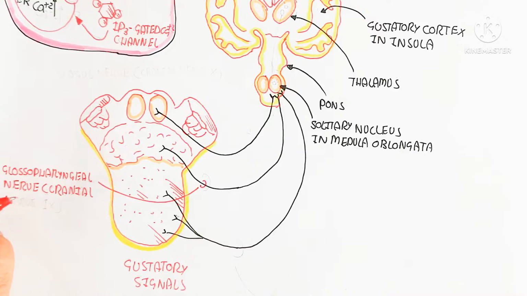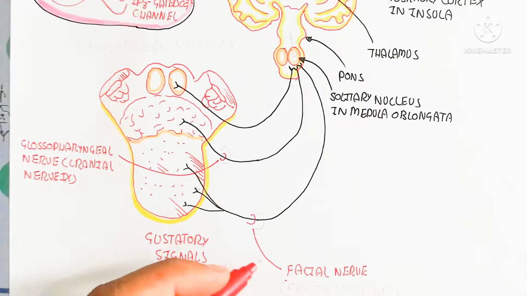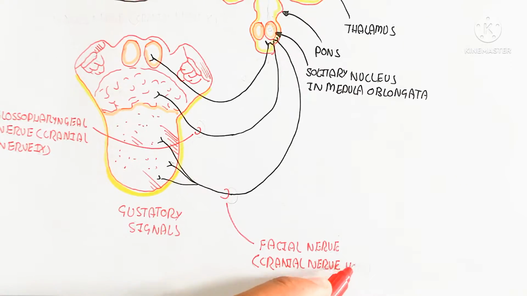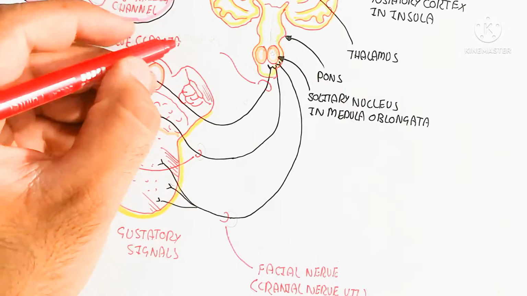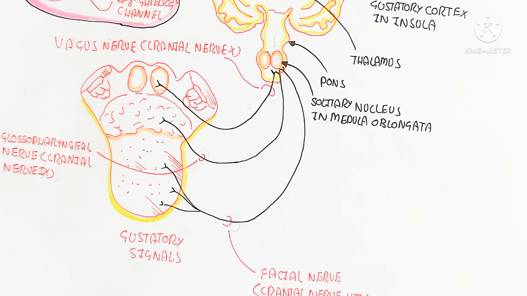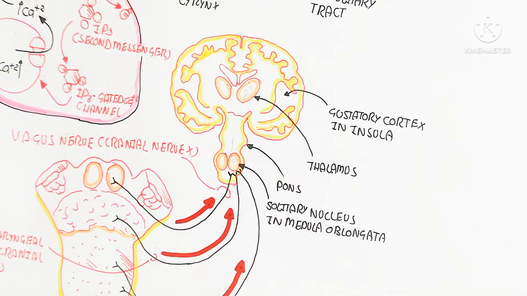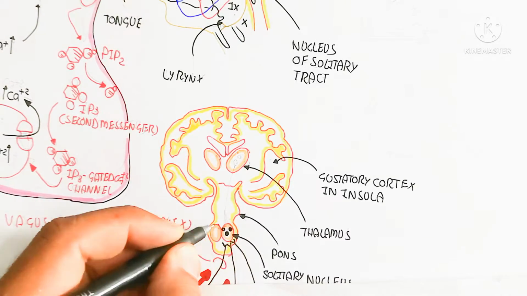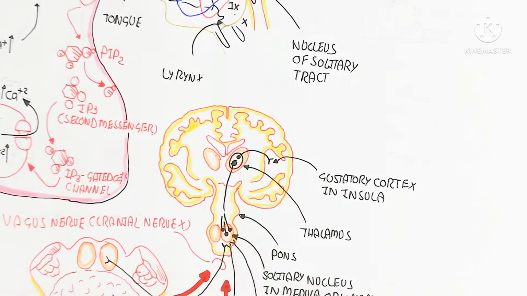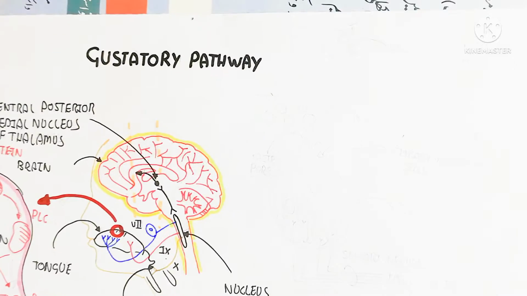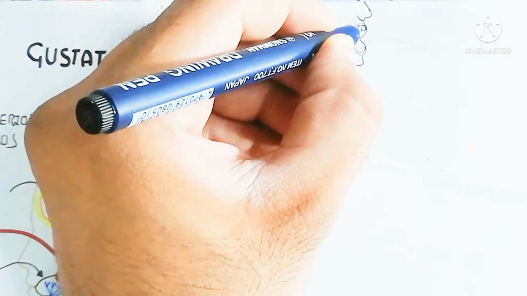And this is the glossopharyngeal nerve, cranial nerve 9, while the gustatory signal will also transmit to the brain through the facial nerve, cranial nerve 7. So all three of these are cranial nerves which transmit the signal to the solitary nucleus in the medulla oblongata. After this detection, the second order neuron will transmit the signal to the thalamus, which contains a nucleus. This nucleus is the central relay for the detection, and the third order neuron will transmit the signal toward the gustatory cortex in the insula. In this way, I hope you get this concept.